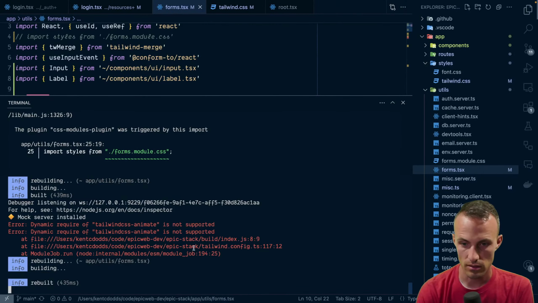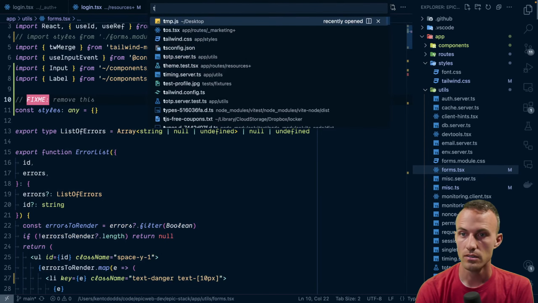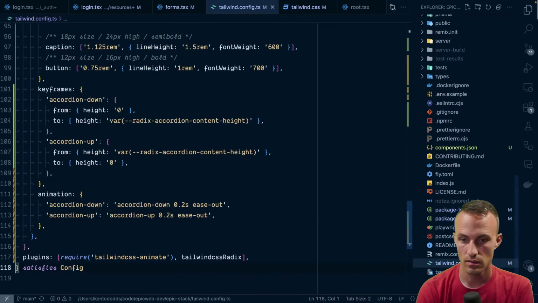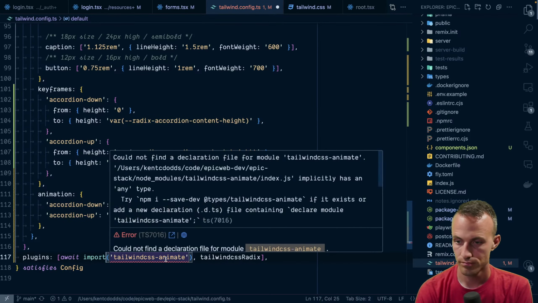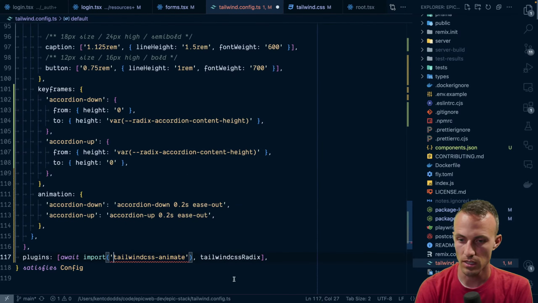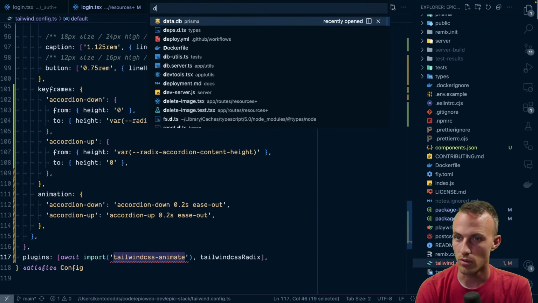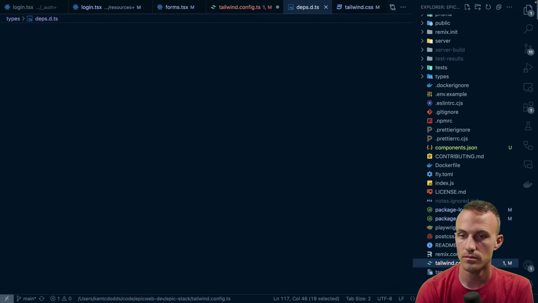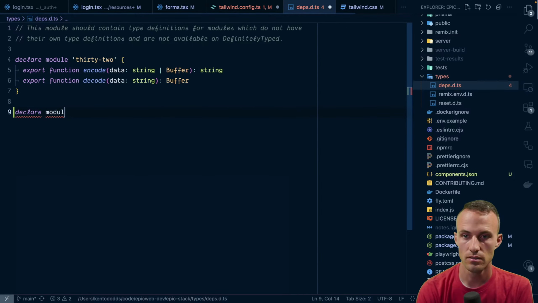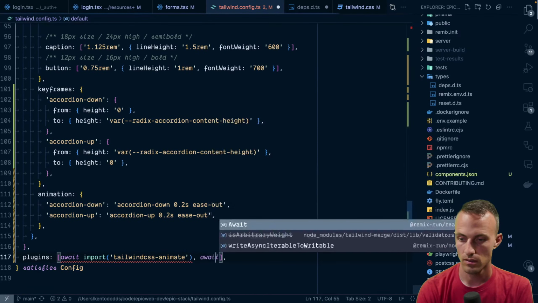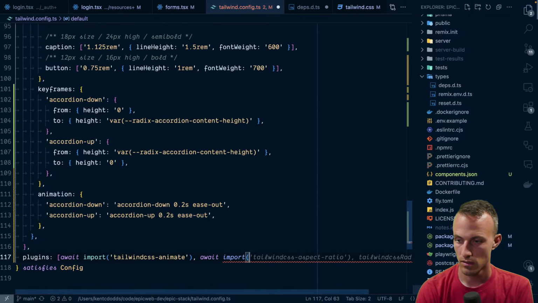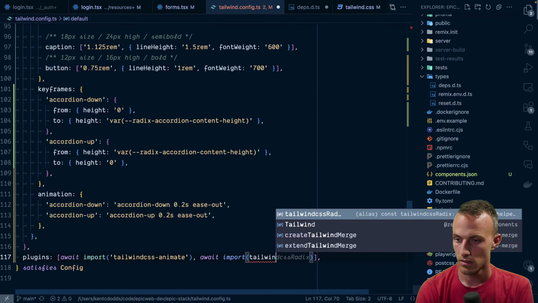Is this not working still? We're missing something. Oh. Tailwind config. What? Oh man, I forgot. I tried this once before. Oh.